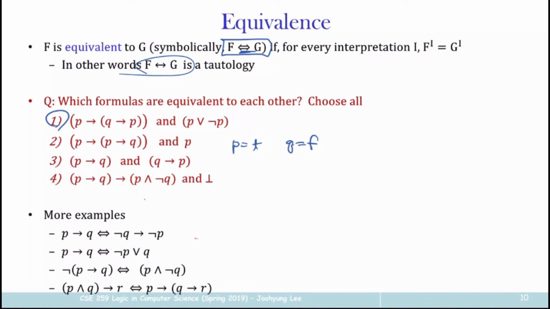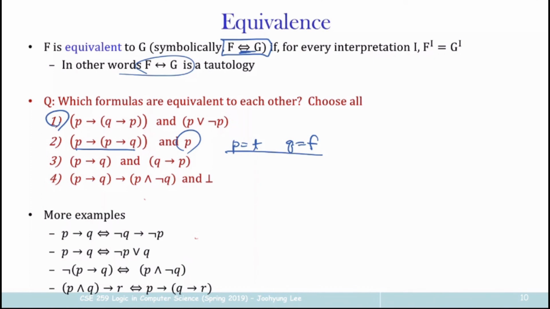So if I evaluate this P, I can also say that PQ is a signature. So P equals true, Q equals false is an interpretation that we can apply. And if you apply this interpretation to P, obviously this is true, right? P is true under the interpretation that P is true and Q is false. I don't care about the Q. However, I should care about Q in the first formula because Q is mentioned there.